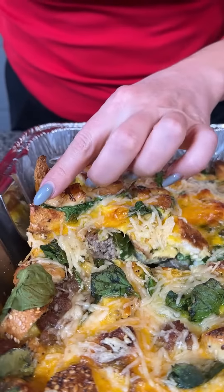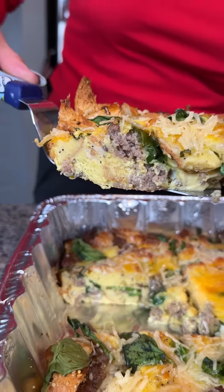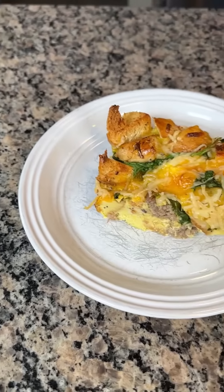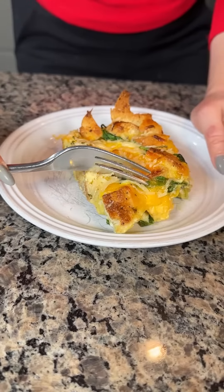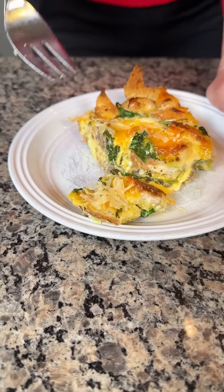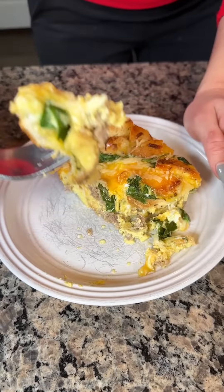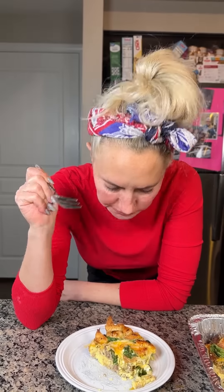Look at this. I touched the cat and now I'm touching my food — I know that's going to drive some of y'all crazy. This will feed your whole family, even if you're having some kind of brunch party for Christmas. Time to have a bite. Remember, we use spinach, sausage, eggs, and those everything bagels. I'm going to get a bite of this whole thing — it's still kind of hot, but that's alright. Mm, mm, mm. Y'all, this is delicious. Y'all got to try this.